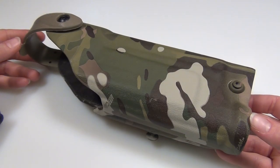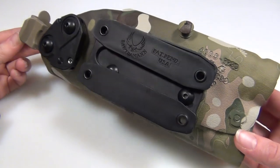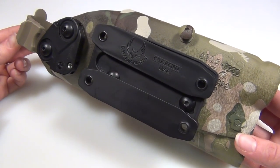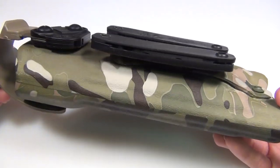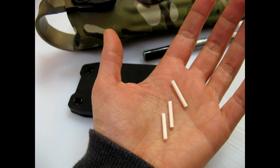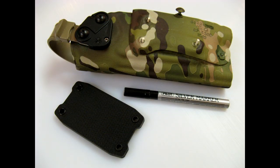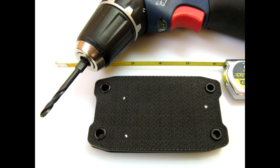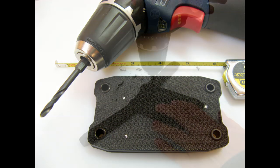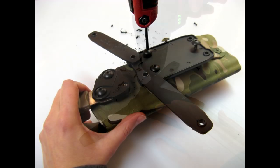You can also take apart Blade-Tech and Safariland holsters and mount them onto MOLLE using the blanks. This is a Safariland 6005 drop leg holster that I took apart previously and mounted to a blank pup so now it can be put onto a MOLLE belt. The way I did it first involved cutting three little sticks from Q-tips to put through the screw holes on the holster. Then I took a silver paint marker and blotted the ends of the Q-tips with paint, and while it was wet I set the blank pup against it at the angle I wanted. Then just to double-check before I started drilling, I measured the distance between the holes on the holster and also the paint marks on the pup to make sure they were the same, and then I drilled each hole one at a time making sure each one lined up with the holster after I drilled it.